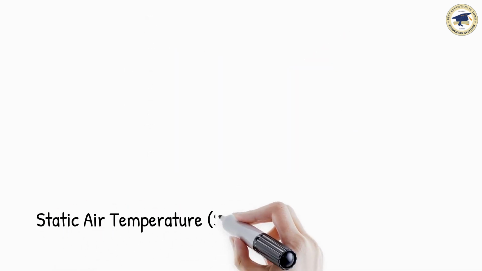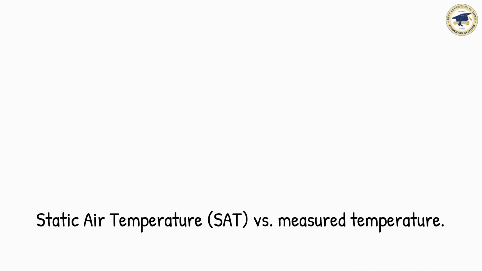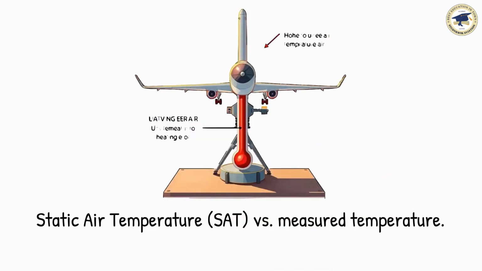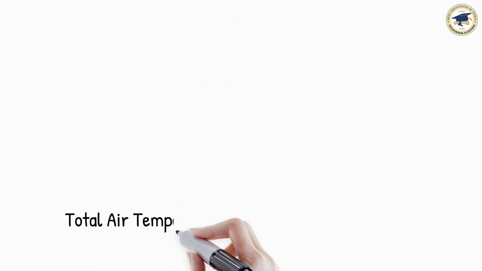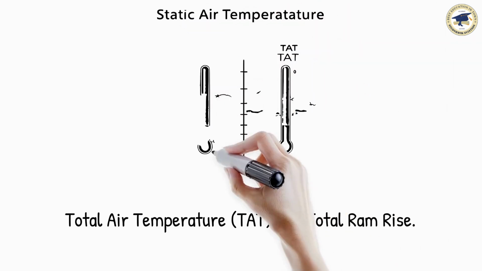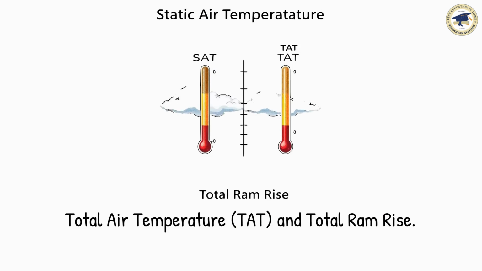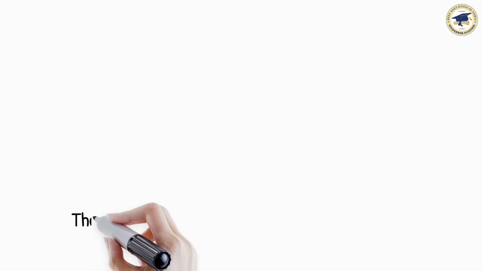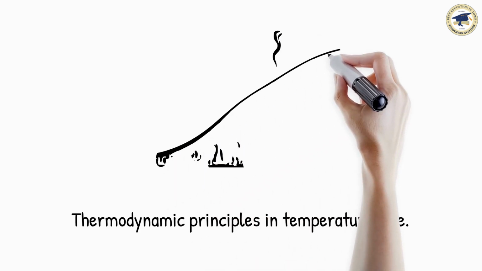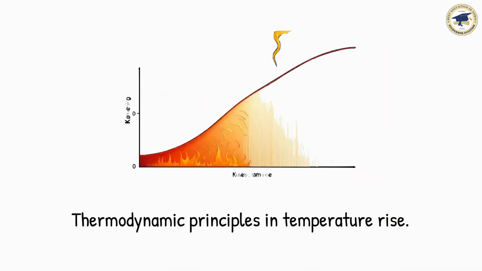The temperature of undisturbed air before the aircraft flies through it is what we want to measure. This is called static air temperature, SAT, often written as TS. But because of heating error, the temperature measured is higher than SAT. If there were no measurement losses, we would measure total air temperature, TAT, written as TT. The difference between SAT and TT is called total ram rise. The laws of thermodynamics tell us kinetic heating plus adiabatic heating equals total ram rise. TAT is defined as the maximum temperature attainable by the air when brought to rest adiabatically.